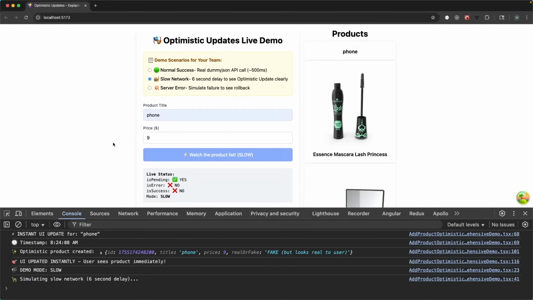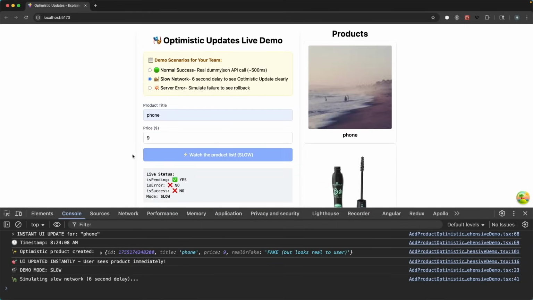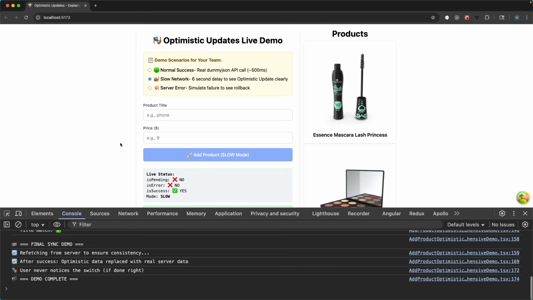Now, you might be wondering, isn't this essentially the same concept as having a skeleton? Conceptually, yes. But instead of showing the end users an empty set of skeletons, we will actually be showing them what the success scenario would look like ahead of time.